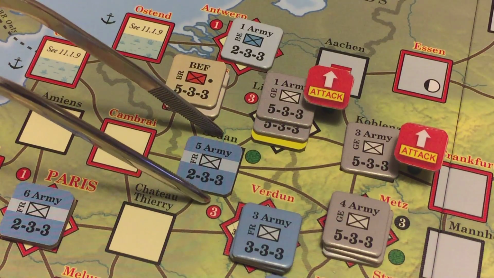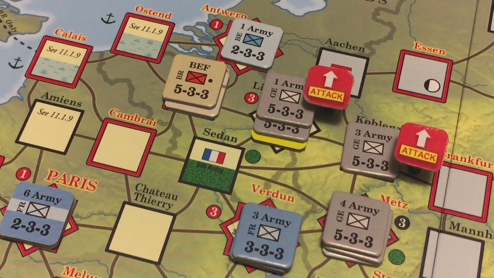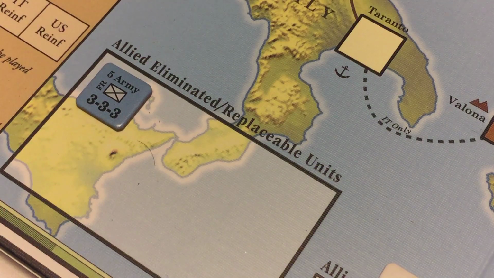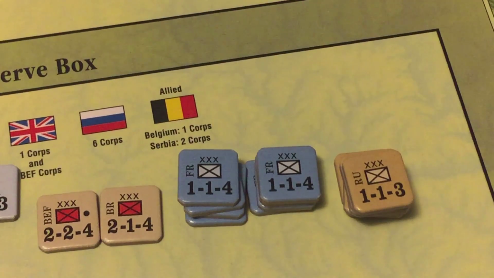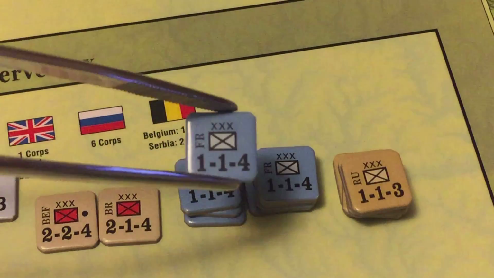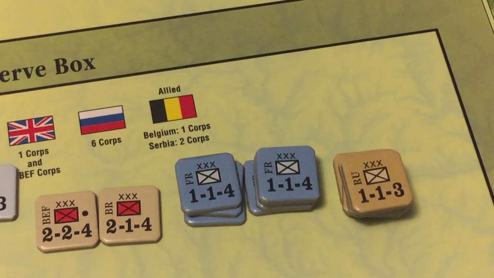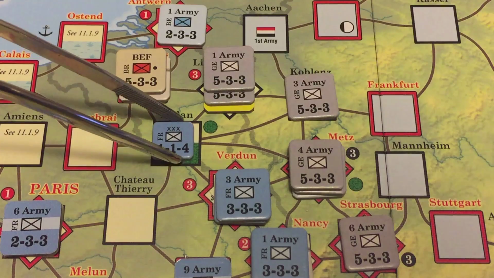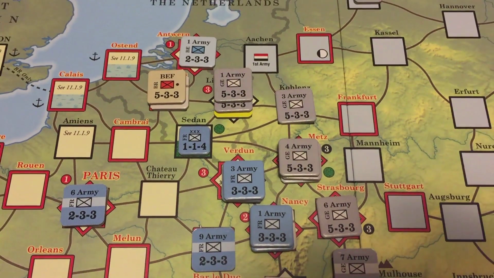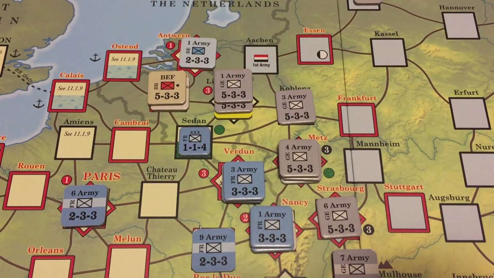So the 5th French Army is eliminated, and we place it in the Allied eliminated replaceable units box. It may return later to the game. And in its place, we will place a full-strength French infantry corps from the Allied reserve box. And it is placed in Sedan, and the Germans don't get to advance. And that is the end of the first Central Powers action round.